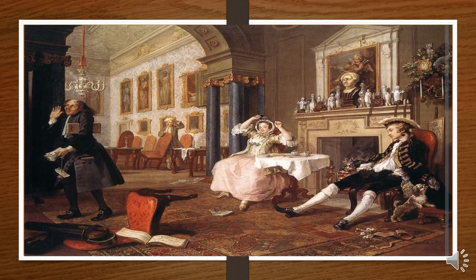Scene two. The first thing you notice in this room is the room. The house looks like a complete disaster. Assumptions can be made that obviously someone had a good time last night and partied.